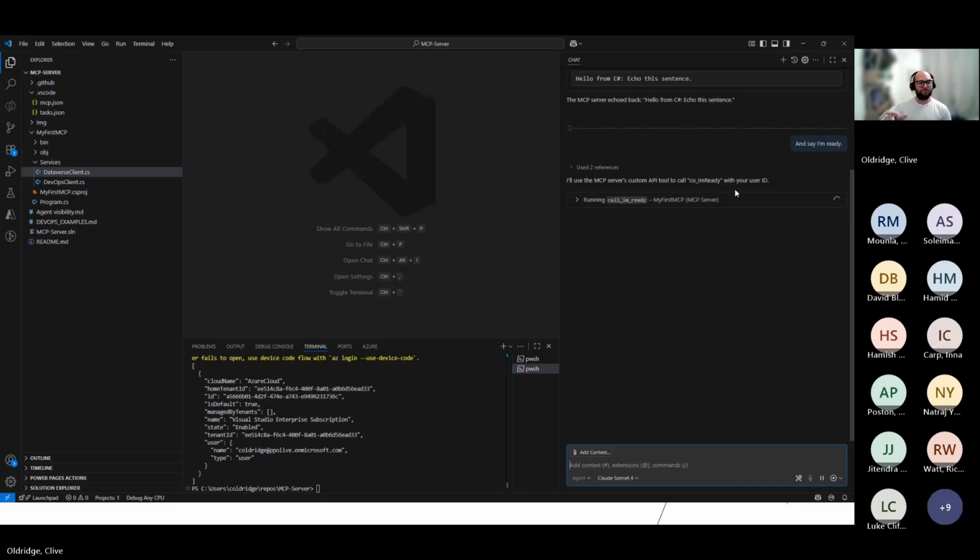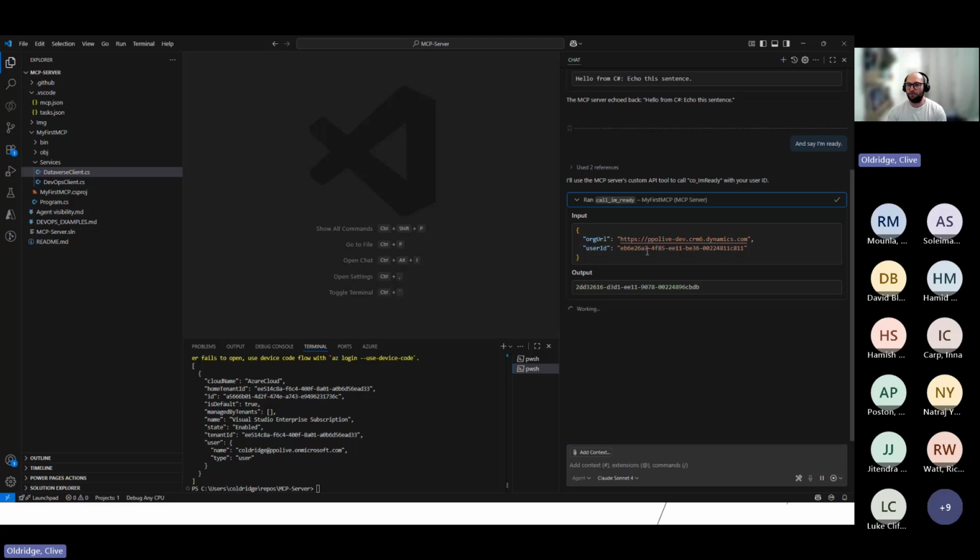But because these agents are quite good at sifting through the noise, it figured out that the extra wording is irrelevant. I'm just going to call the tool I'm ready. So that is because you stuff things up and it still does what you want. But it also leaves that little bit of room for interpretation where it can go a bit haywire.